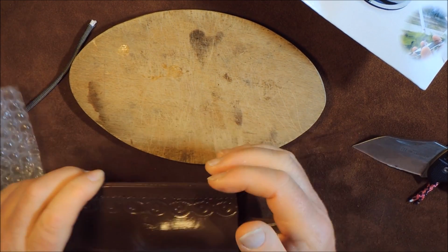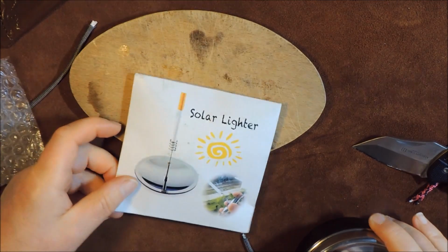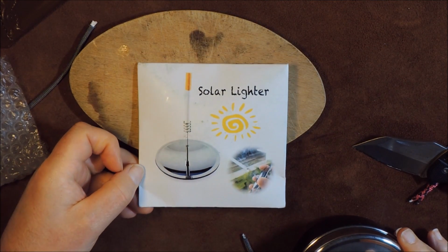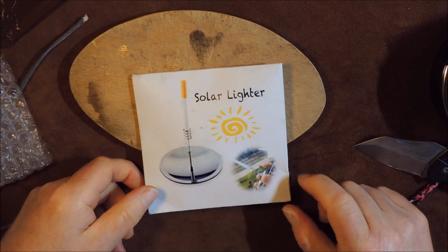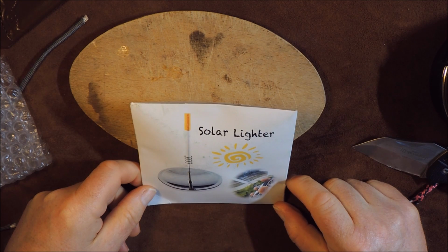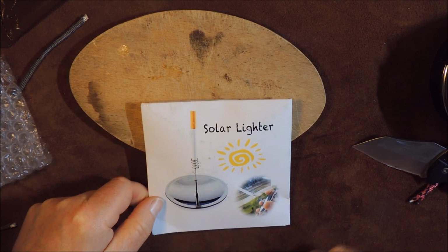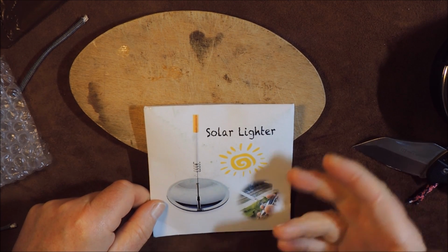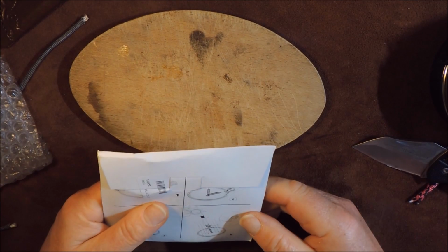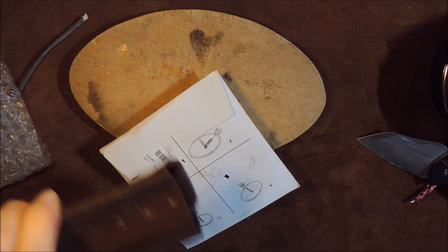Okay, let's get on and have a look at what else has been sent to me. Now, I've got two things here. One is a solar lighter. The thing is, I don't smoke, but they put a cigarette in a solar lighter. I'm sure it's used for other things. Or maybe you light the cigarette, which then lights your fire or something like that. I don't know.